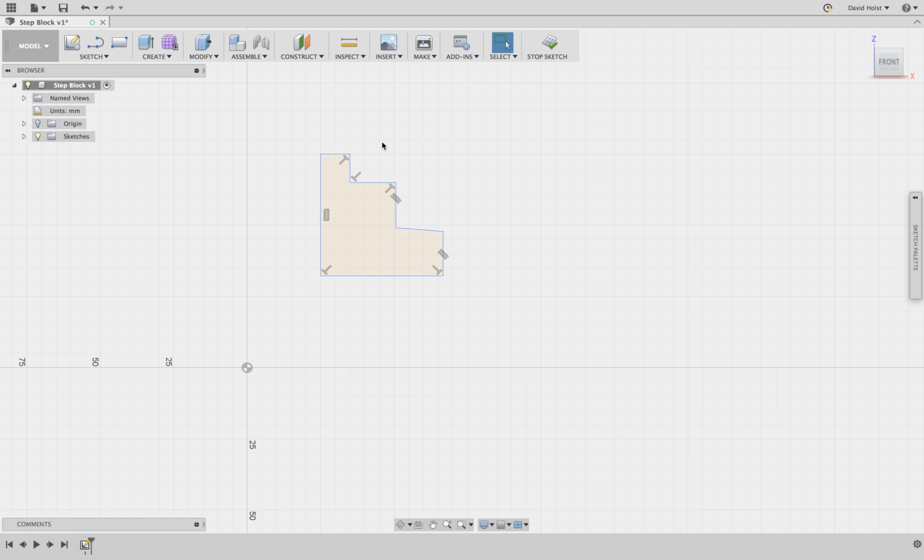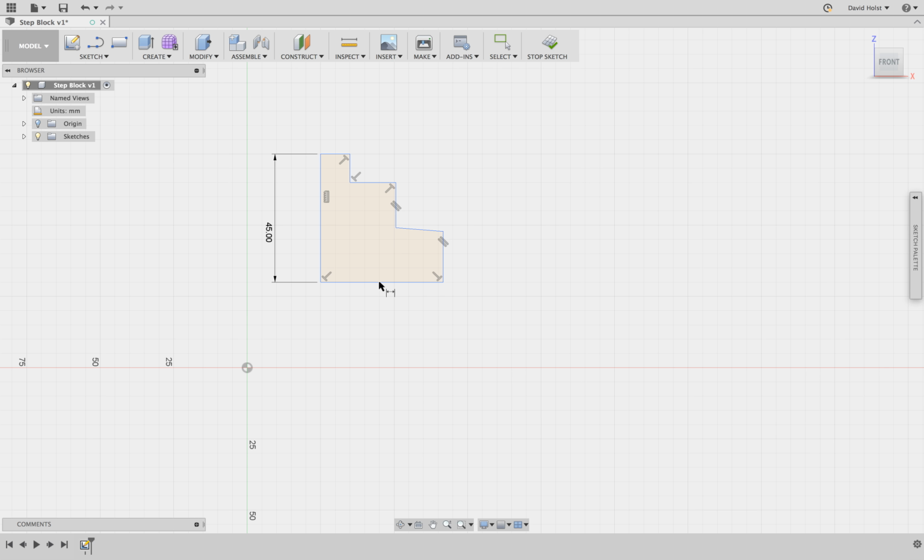Okay, I'm going to hit escape to get out of that tool, and now I can hit D. Now when I hit the D key, you can see the way, watch my cursor, hit the D, now we're into dimension mode. So now I can start giving this some dimensions on it. Okay, so the first thing I'm going to do is I'm going to click this line, click and let go, push out to where I want to go, click again, change that to 45 millimeters.